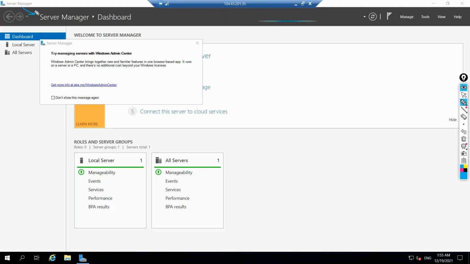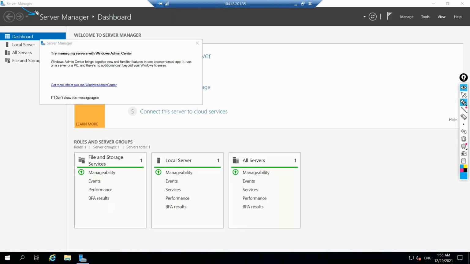I haven't done anything. I haven't opened up anything. This is the screen that opens by default, and it says, okay, fine. Welcome to the server manager dashboard. Tell me, what do you want to do with the server? Why exactly are you here, and what do you do? What do you want to really convert the server into?